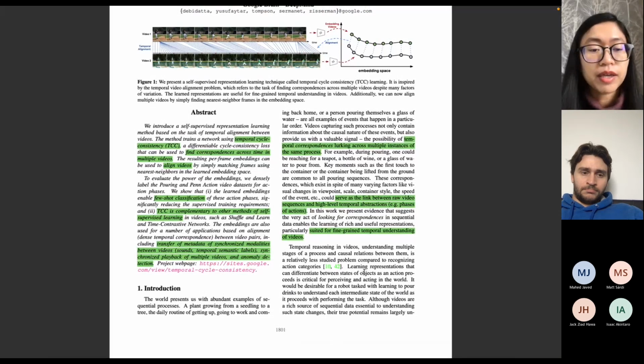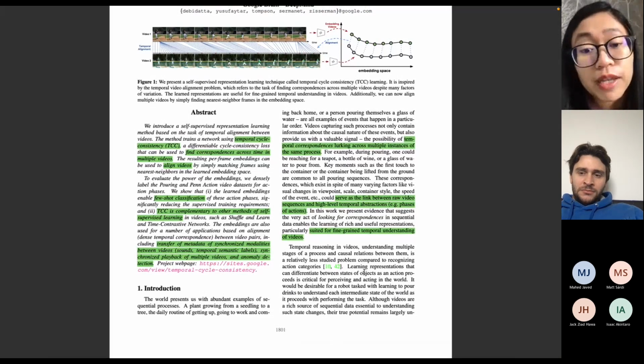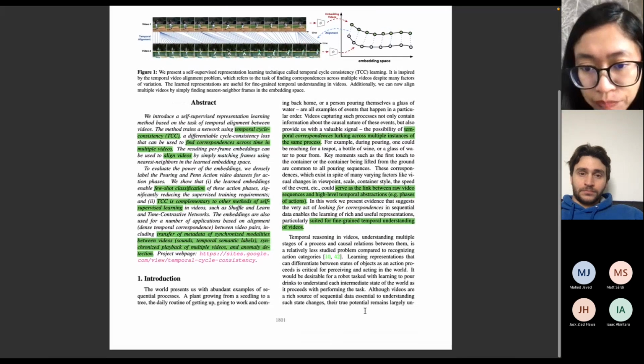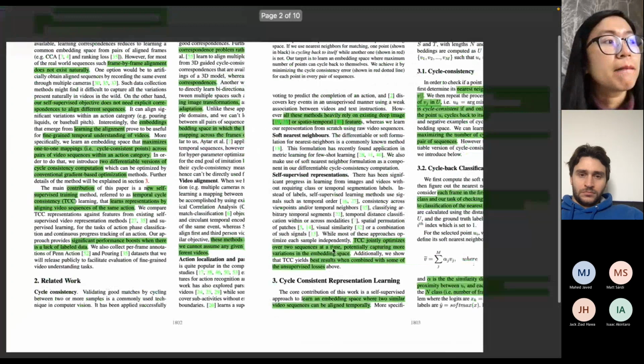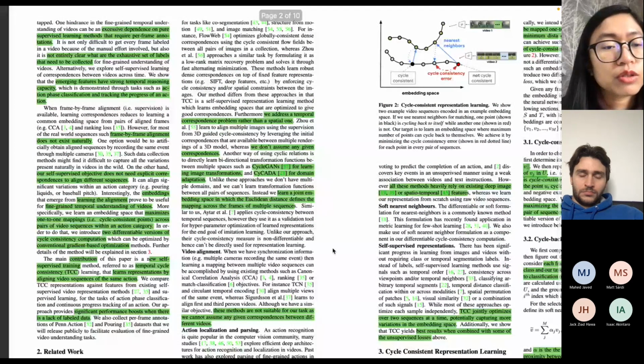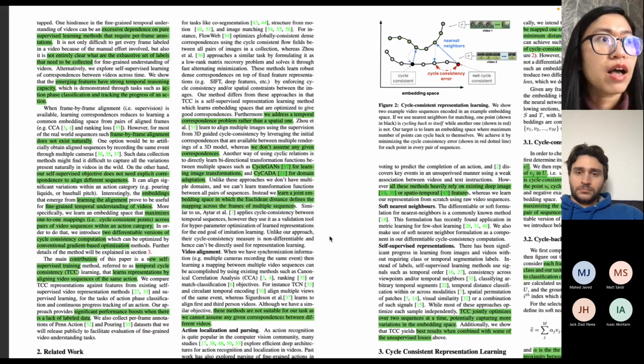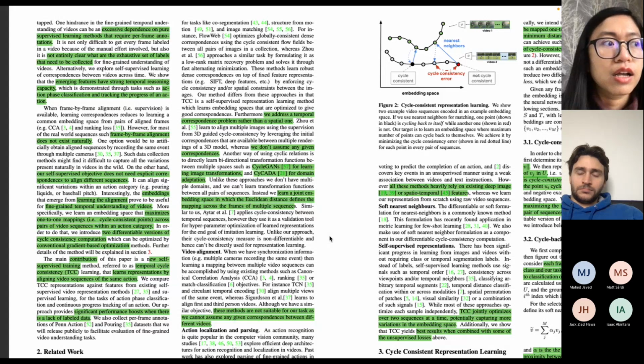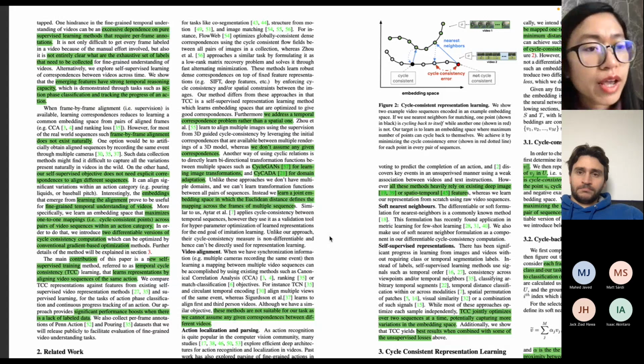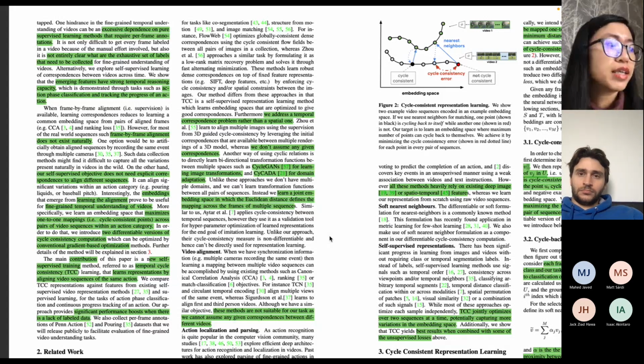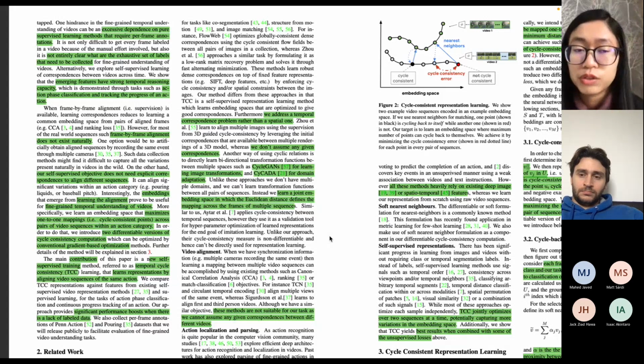And why, in this case, is being able to self-supervise and not needing many labels important? First, we can imagine that it can be very laborious for humans to label each frame in a video. Second, labeling frames in video can be ambiguous, because it can really vary how granularly we break down the videos and how we label each of them. So this ambiguity in labeling, and the fact that it's very laborious, makes it quite important to come up with self-supervised learning that can work in a few-shot setting.